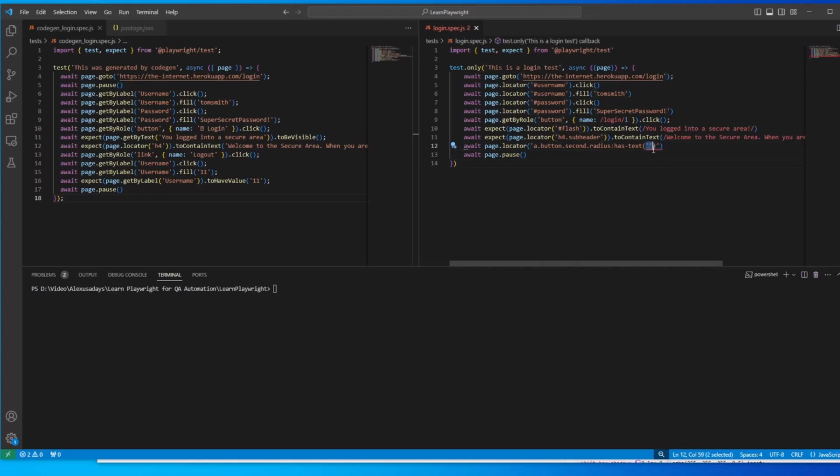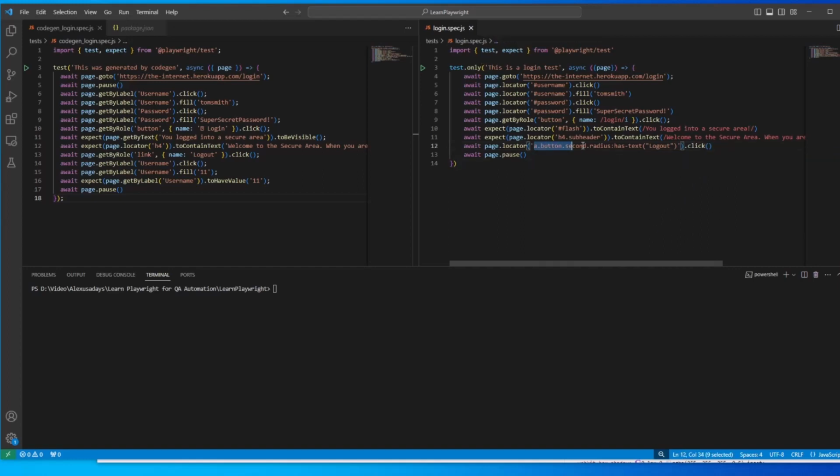So if you enclose something in single quotes, use double quotes inside, and vice versa. Initially, if you use double quotes, then use single quotes inside. So in double quotes, I will say has-text logout, and after that, I will click on it, dot click.